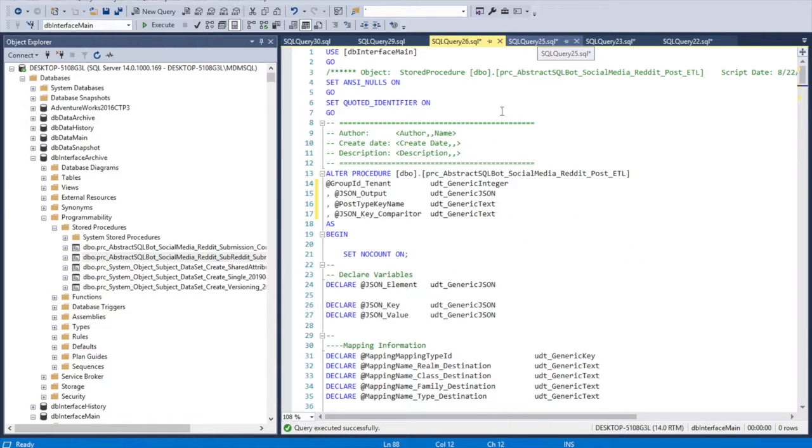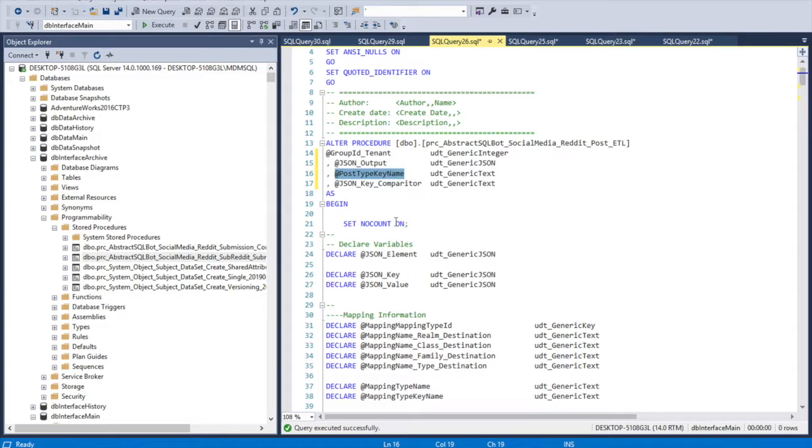So what that became is I was able to send in a key which would rotate or be submission or comment, and the JSON comparator, which would be ID or submission ID or subreddit ID or whatever the post may be, that main identifier in the incoming JSON, and the post type being what type it is.